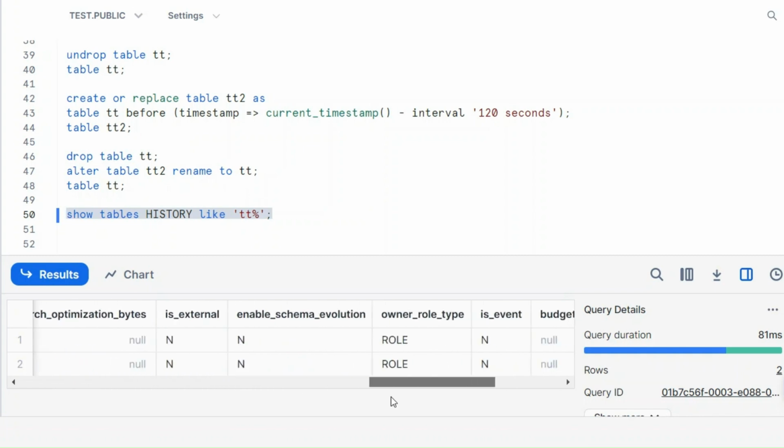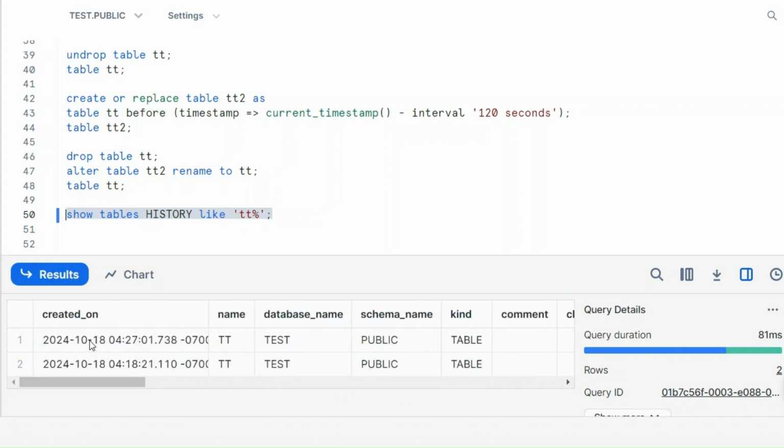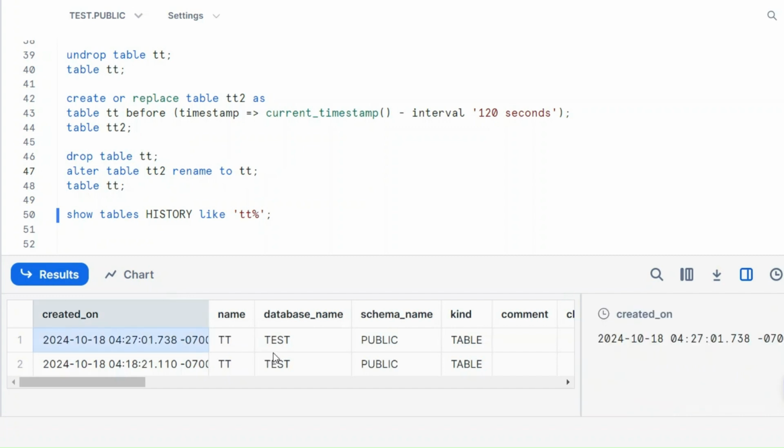This is still on. You can look at the created on date here. I recreated this one basically by renaming TT2 to TT. That's why I don't have a TT2 here, because TT2 has been renamed to TT, the top row here. Okay, guys, so I hope you have a better understanding, if you didn't already, of how time travel works in Snowflake.